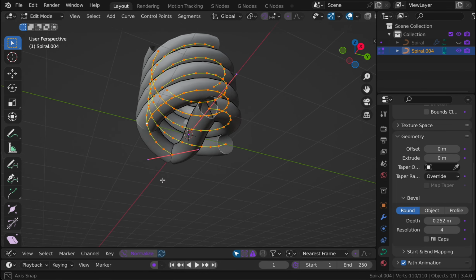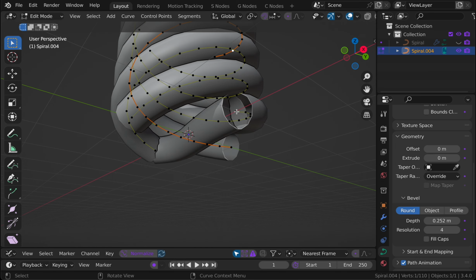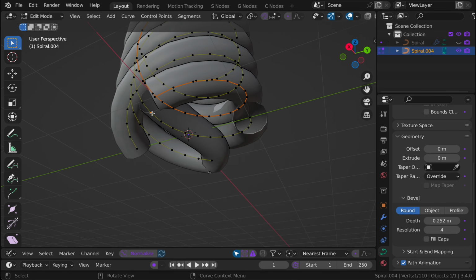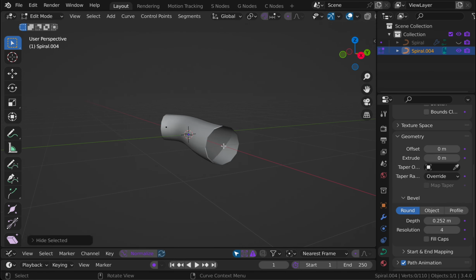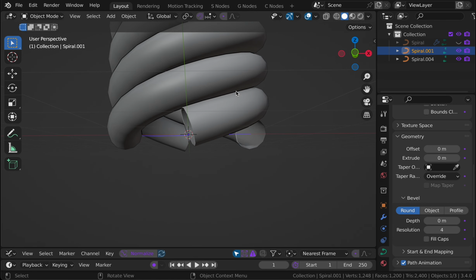Alright, that looks a little broken there. Oh, that's funny. Our Bezier curve, can't seem to find it. I accidentally selected our Bezier curve, so we'll want to select it and press P to selection. Now do Alt H to unhide that, and I'll bring that depth back down to 0.